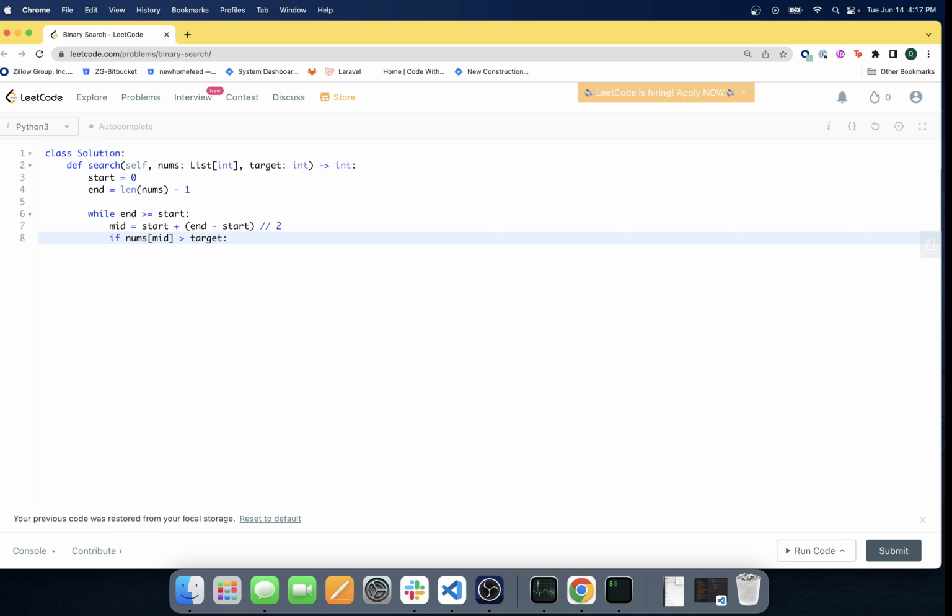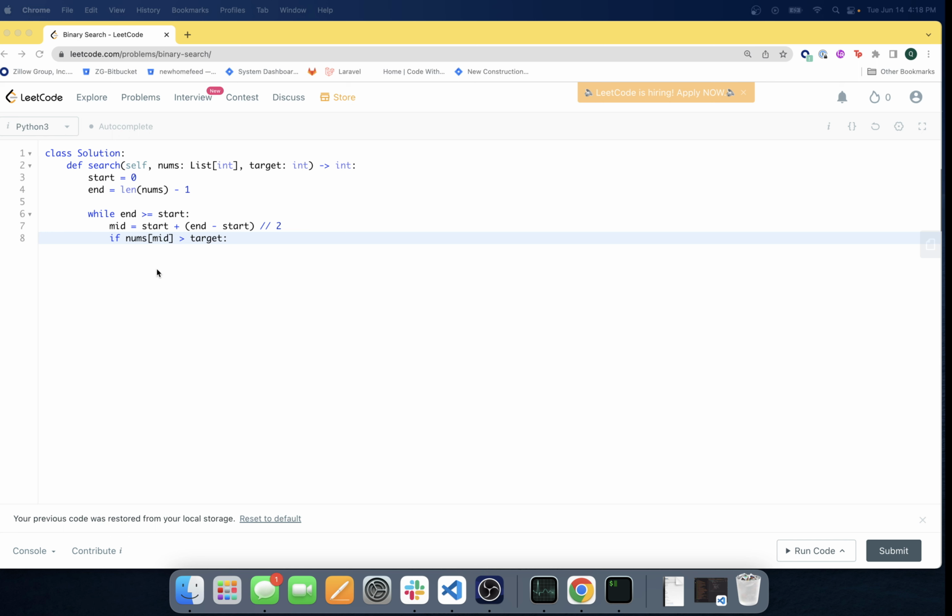If our number at our mid is greater than our target, then we know that our number is going to be to the left.